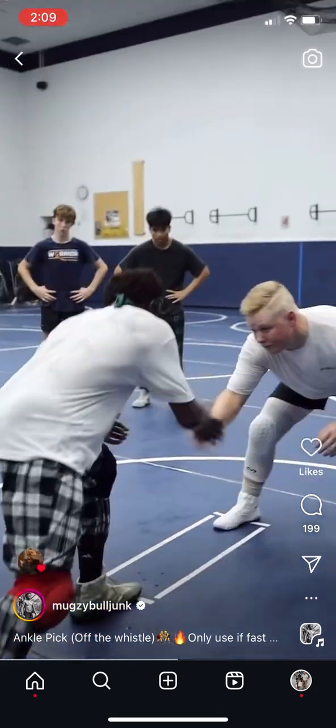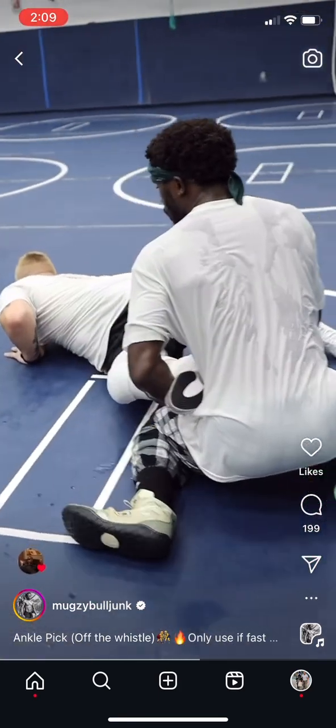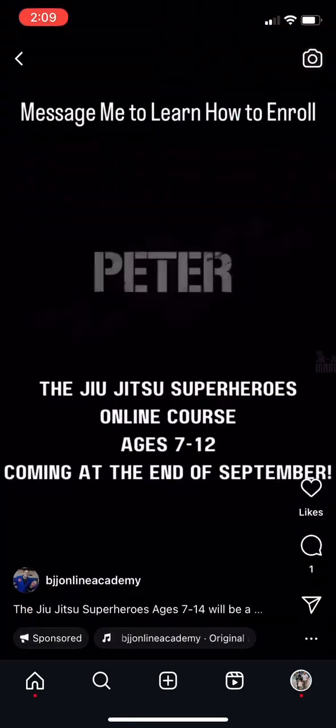So we smack hands, boom. Now level change, reach, boom. Now ankle pull, collar push. Look where he's at. He has to belly out. He has to perfect.